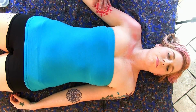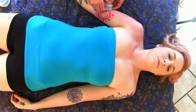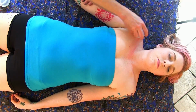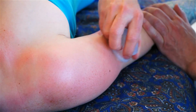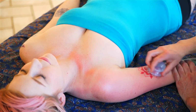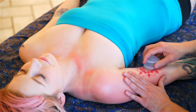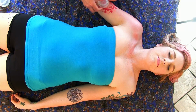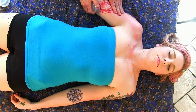It's a little more challenging when working on the arms or the lower leg and the feet because when there's contours, it's easy to lose the suction, as opposed to doing the back or the upper legs. But just find the right cup that will stay on there. The back of the arm a little bit. Start to see the blood flowing into this area. Good, back and forth.